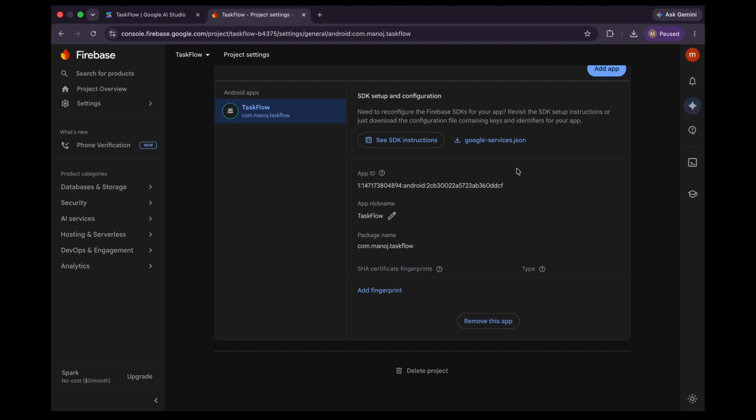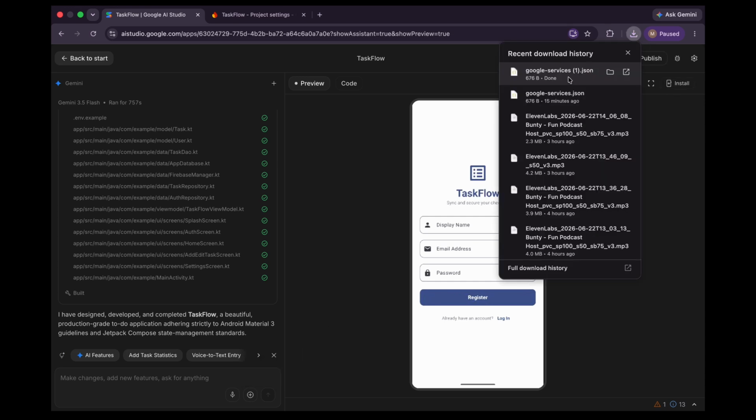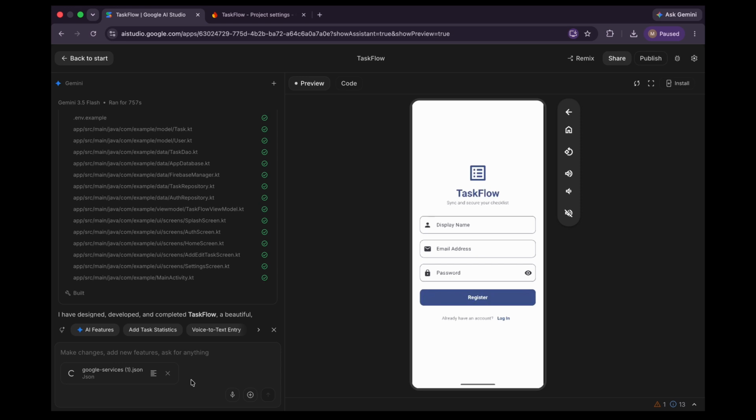And as soon as we go to our application settings, you'll get a JSON file here. You need to download this JSON. After downloading it, come back to Google AI Studio and paste it there. And then you just need to type in simple language, connect with my Firebase backend. So our application will get successfully connected with the Firebase backend. That's all you need to do. You can directly add that JSON file here, like clicking on the plus icon here, going to upload file and selecting your JSON, opening it here, and then you just need to type the message. It's not a difficult task at all. You'll be able to do it very easily.